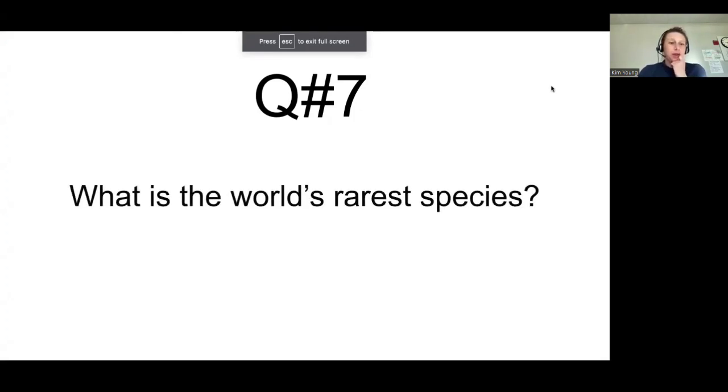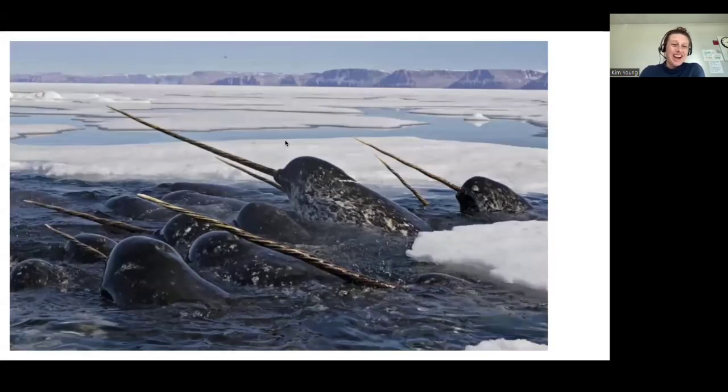There's lots of rare species in the world, and I don't know a lot about the whole world, but the vaquita is one. A lot of the rare species are in the ocean, but one of my favorite rare species in the Arctic is the narwhal. We often think these are imaginary animals, but they are real. This is a rare animal that we see in the Arctic that is a whale. That tusk you see coming off is actually a tooth, and it's only present on the male whales.